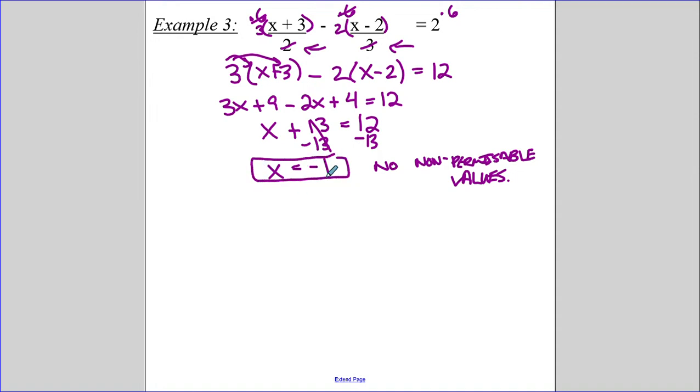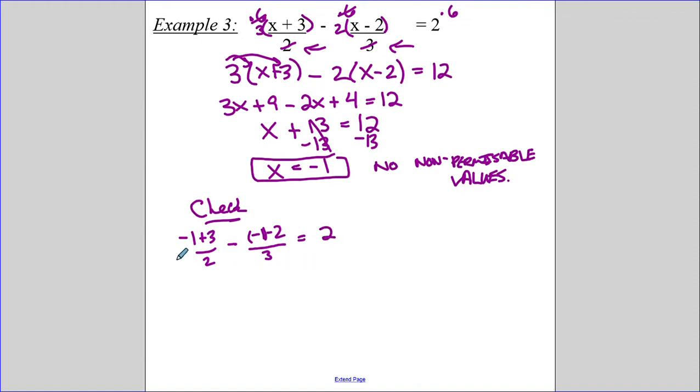Now I just need to check to verify that it can in fact be the right answer. To check, we're going to take our answer and plug it back into our expression. So I have negative 1 plus 3 divided by 2, minus, back at my original question, negative 1 minus 2. Here I'm going to put brackets around my negative 1 just to make it a little clearer, and divide that by 3, and we're going to check to see if that equals 2.